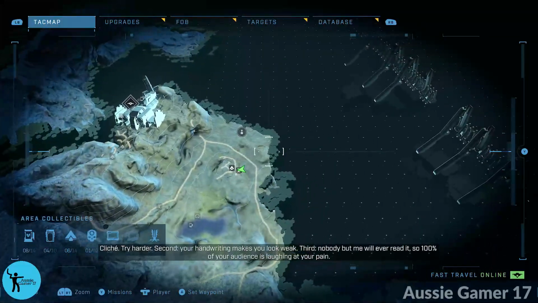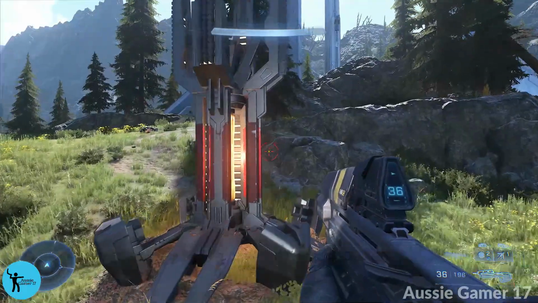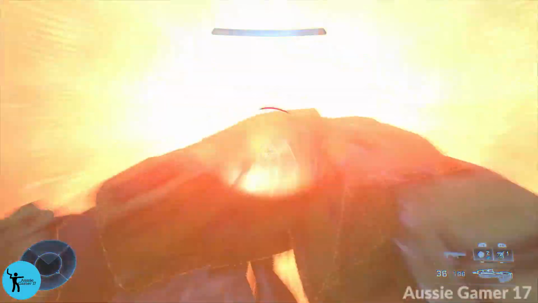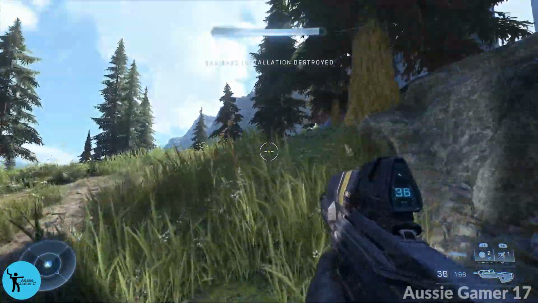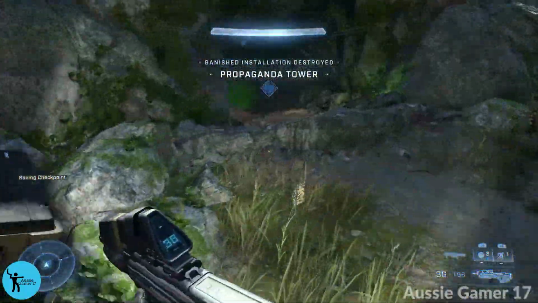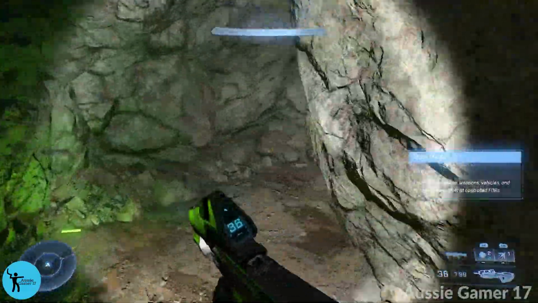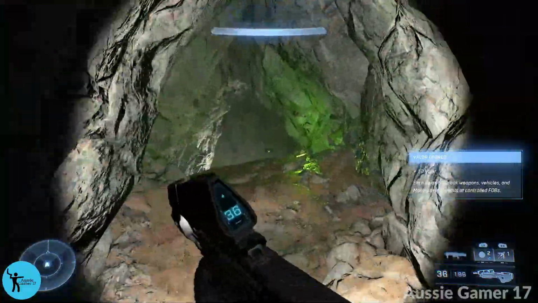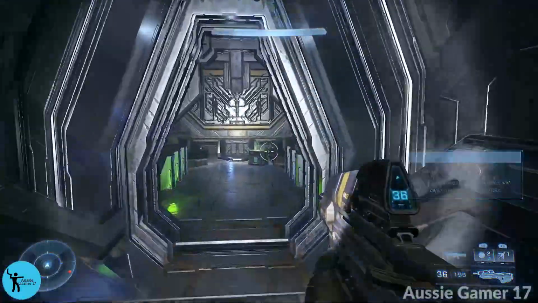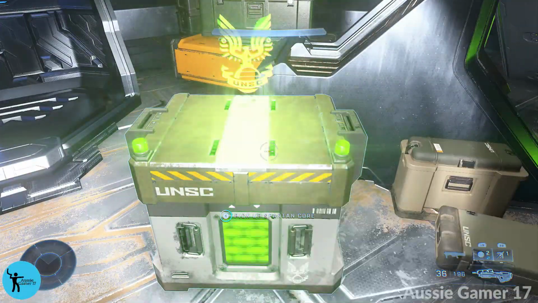Okay, and we're just a little bit further to the north once again, guys. And you're going to find a propaganda tower right here. Take care of that. And then, without even hesitating, just up this little hill and into a cave, we're going to grab our next Spartan Core. Deep, deep into the cave, into this little structure, and there's the Spartan Core.